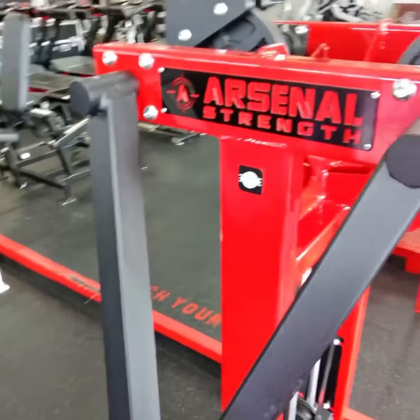Doing a bit more supersetting now. I'm doing dumbbell raises, Arsenal strength, plate loaded, pec fly, and then rear delts, all in a series.